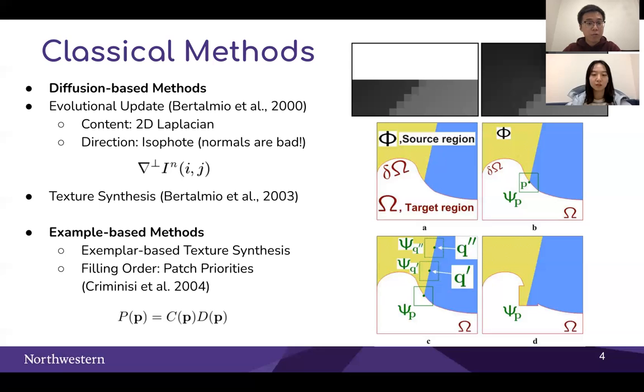We have a target region to fill and first select a target patch to do the texture synthesis. Then we find several patch candidates in figure C and copy the best matching patch into the selected patch. Another important thing to consider is the filling order of these patches. It can be based on the local smoothness or incoming structures, which are the confidence and data terms in the bottom equation.